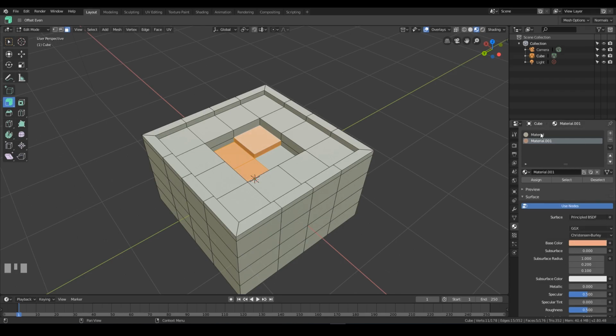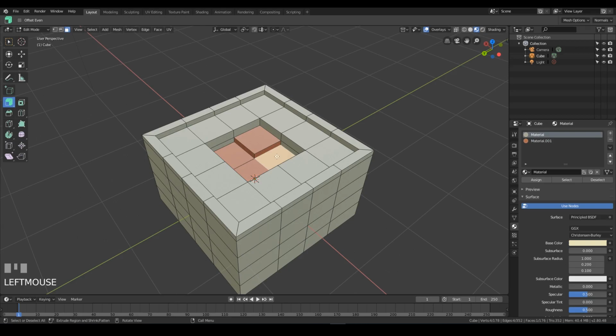So now the whole object has the first material assigned, and just these few faces that you assign manually have the complete other material. And this way we can color the whole object. So let's modify this color to resemble salmon a little bit more.